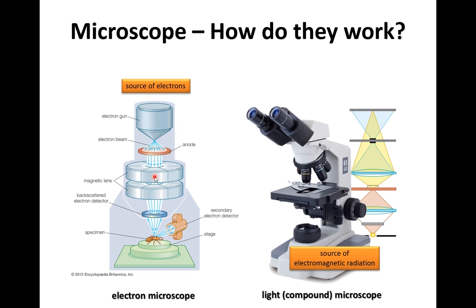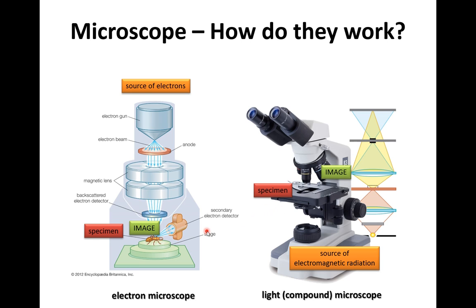First of all, they all have some sort of radiation or electrons. Electromagnetic radiation, for example, is the visible light or the fluorescent light that you can shine through a sample. An electron microscope will instead use electrons. You have a beam of electrons generated here, which is going to be shone through the sample. Together with that, you have a sample, a specimen, which is placed on what we call the stage, like this one right here. And then the electrons hitting the specimen, or the electromagnetic radiation, the light for example, hitting the specimen will create the image.